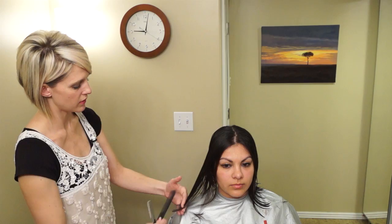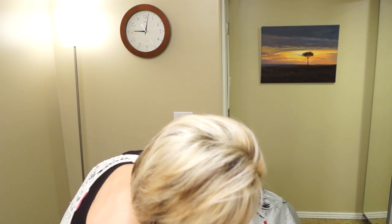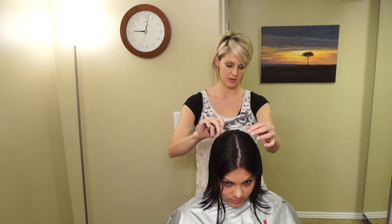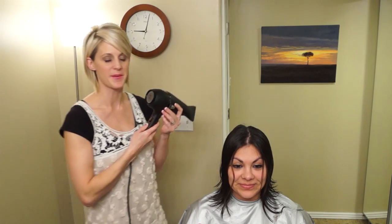And I love using the razor too because it takes care of a lot of the finishing work, because you've already put so much texture into it. You don't have to do a ton of finishing, just a little bit of detail where it's maybe not looking so right. Okay, let's dry that up and see how it looks. Does that feel better? Okay.